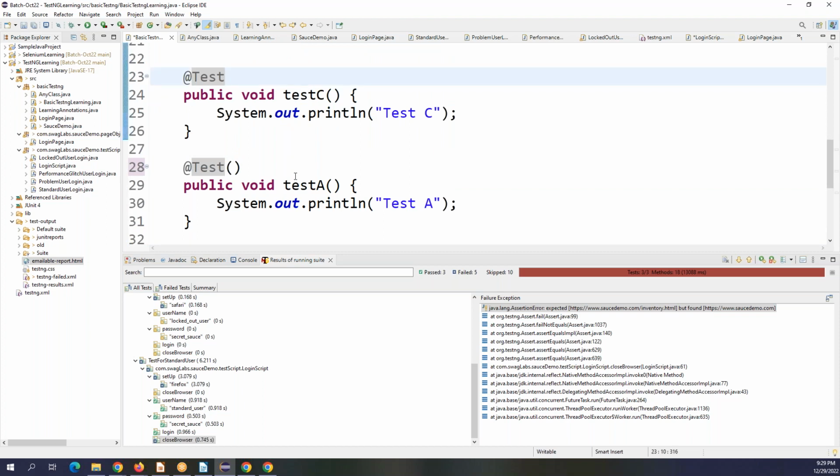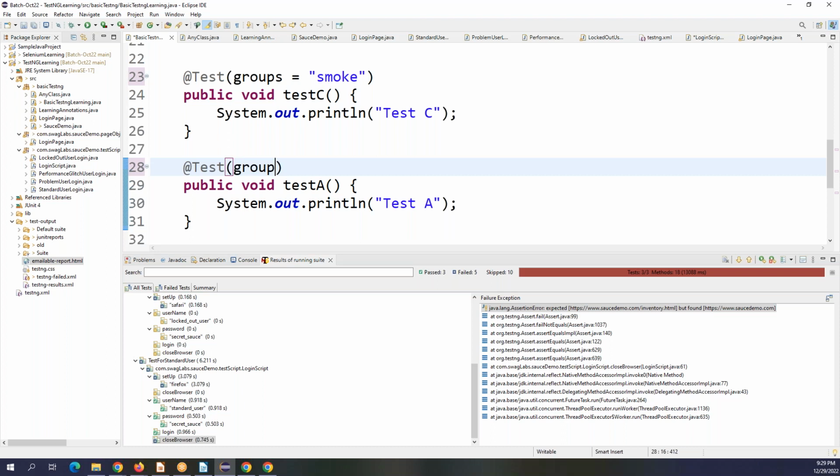So in the annotation we have this groups option, groups equals to, then we can make the groups, for example smoke.